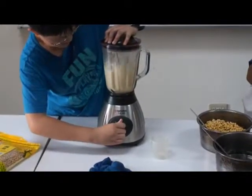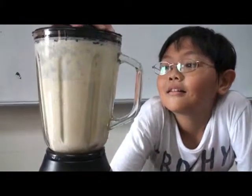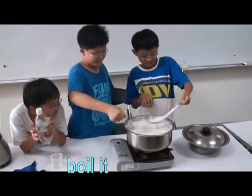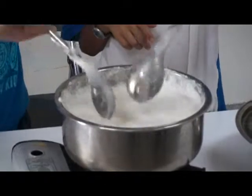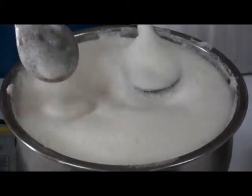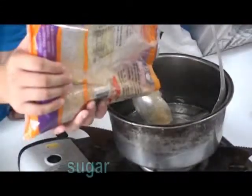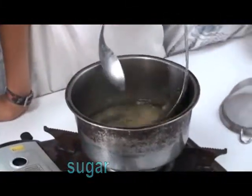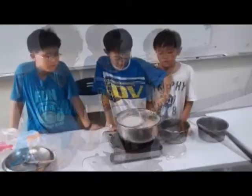Then we grind the soybeans. Wow, it's become white. We boil it. You see many bubbles. Wow. Then we put in some sugar. We remove the residue.